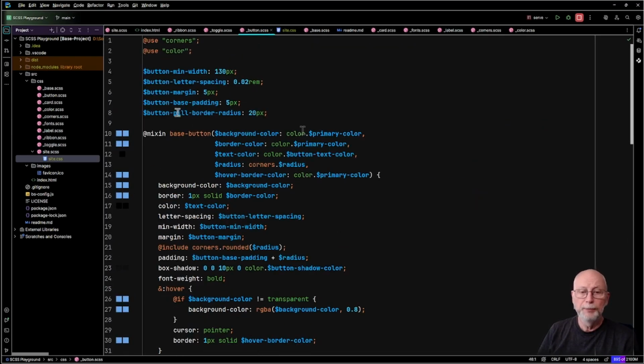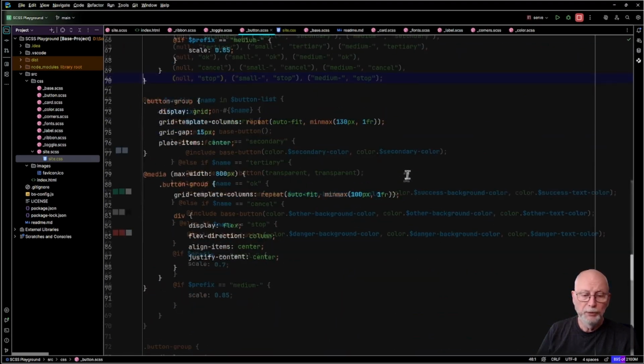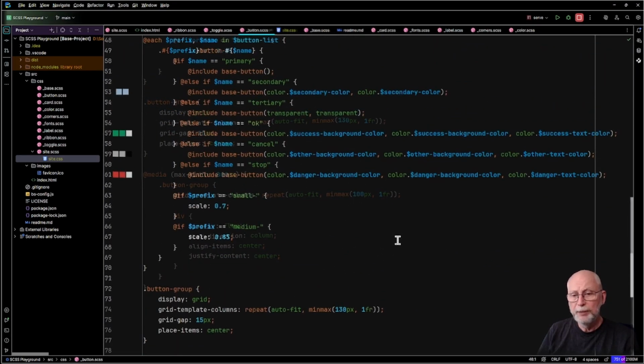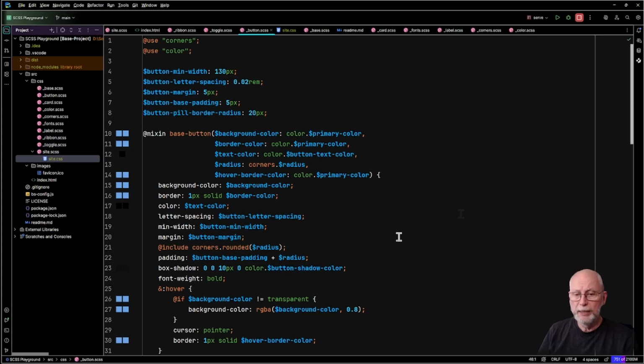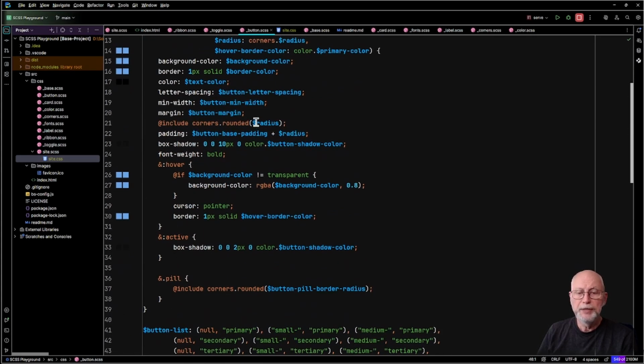Let's look at the button. The button Sass is only 91 lines, but it's doing a lot in here. And this one right here is the one I want to focus on. So many of you have developed mix-ins, and so I've got a mix-in here and I've got some values. These are global and I use them inside here. I have some default values, so if I don't pass a value into my mix-in, it will use these values over here. Now this is another mix-in.